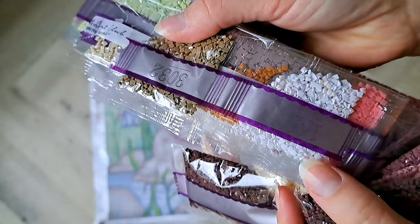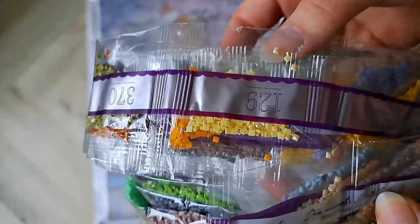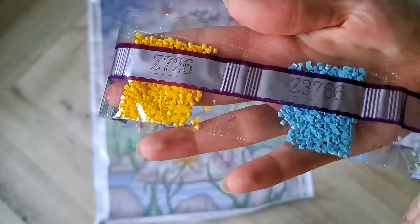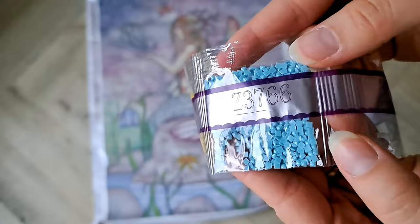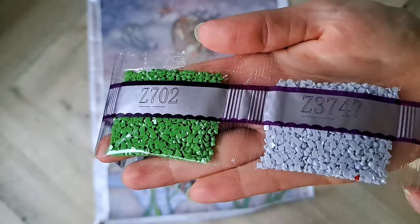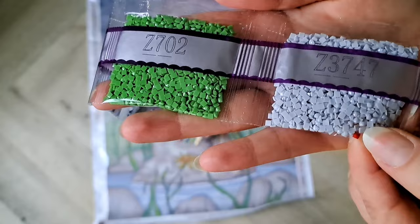This is the first one, the white AB. And the second one, the yellow AB, 129. I had to unwrap all the drills again because the fairy dust is just so hard to find when they're all bundled up. So here is the first fairy dust color. Very pretty blue. Right next to it is the next one, bright yellow. And here are the next two. A gray fairy dust with a little stray red one in there, and a bright pink fairy dust.